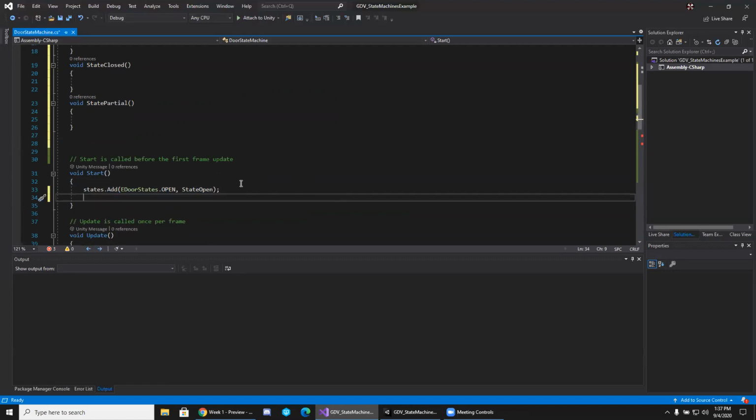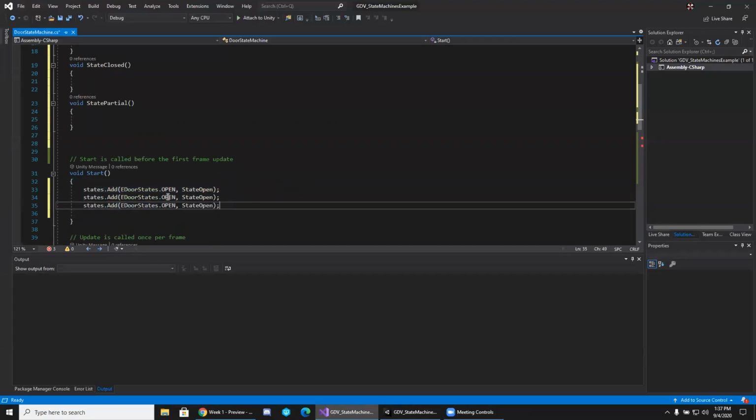Then we'll go ahead and add our others. Closed will be for our closed state, and partial will be calling the partial function.